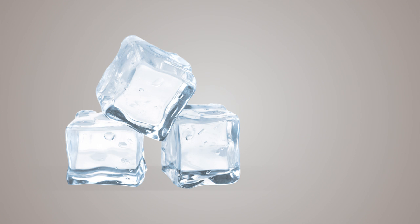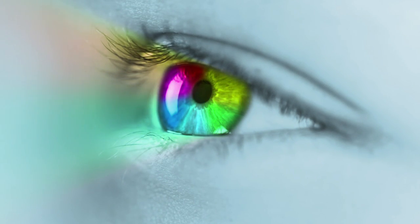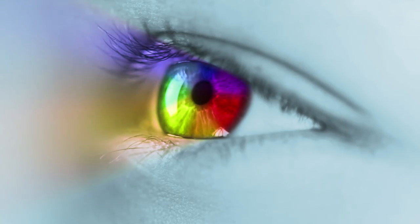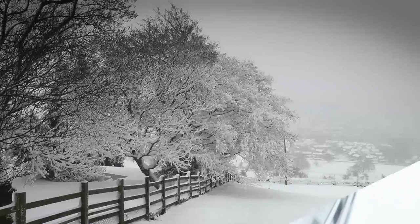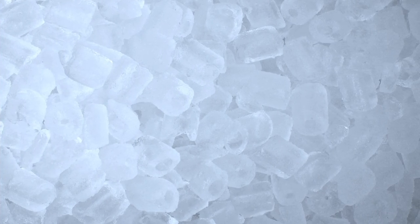Instead, sometimes light enters the material from one direction, bounces around a bit, and then exits in a new random direction. If you take a bunch of tiny pieces of ice and pack them close together — just like snow — the light just keeps bouncing around between the snowflakes. Eventually, the bouncing light will escape the pile and reflect back into the eyes of any observers. Because this happens to every frequency in the visible spectrum, the combined color of all colors is white. The same thing happens with ice cubes: one is translucent, but put a bunch together and they obtain a collective white shade.